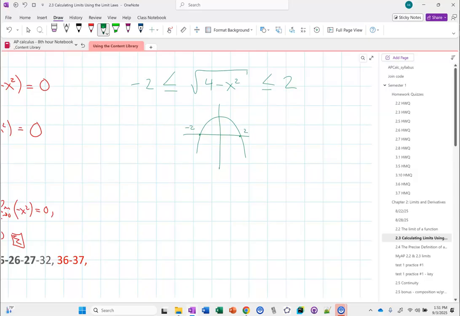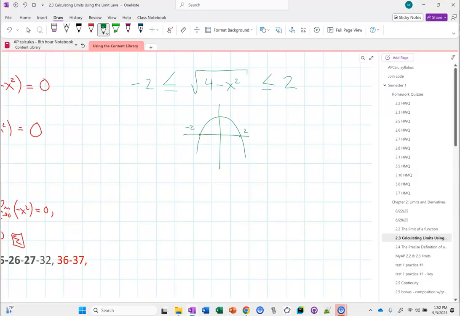Not hard, but you have to recognize, oh, that's a squeeze theorem problem. I need to do that. Multiple choice question, expect to see that. They'll give you the string of inequalities and ask, what's the limit of, and they'll just call it f of x in the middle. They won't even give you a function there, so you can't even try to take the limit of it directly. You have to squeeze theorem it, there's no other way around it. So it forces you to recognize it as a squeeze theorem problem.